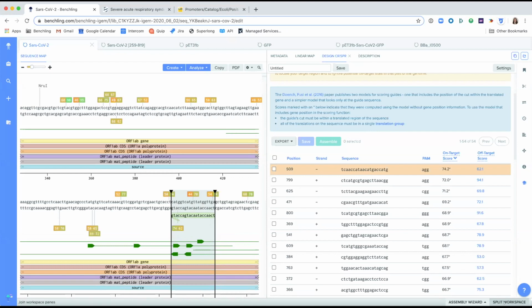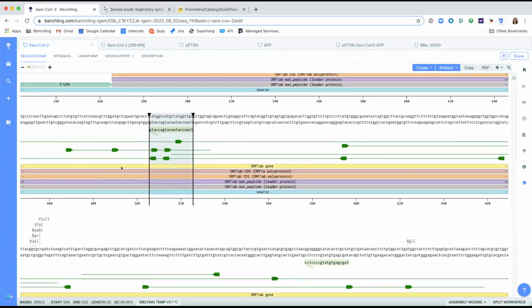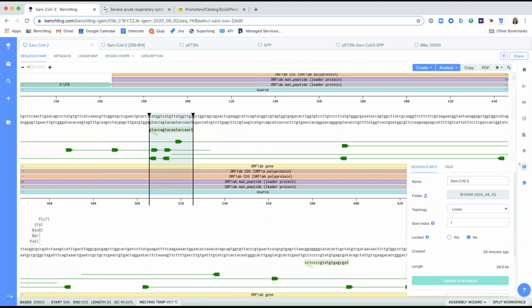I'm going to once again unsplit my workspace so we can see this specific guide RNA. And then finally, what I'm going to be touching on today is our info icon down here. Clicking on that will bring me to a new menu, which will tell you the name of my sequence, and this is where I can change that if I do wish. It will show you the exact folder where my sequence is stored and the topology of my sequence.